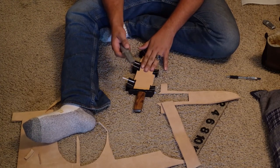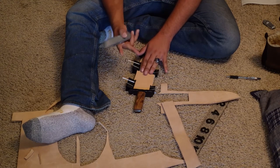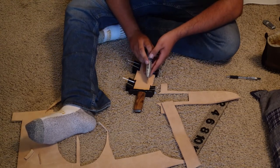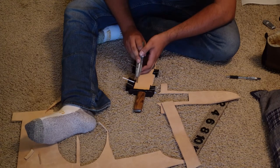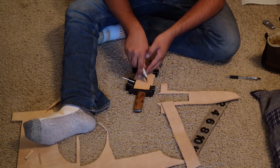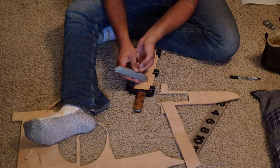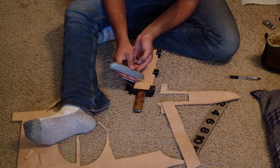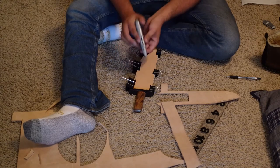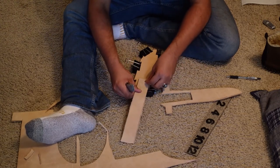And I use contact cement initially to connect the pieces of leather together, and contact cement is not fond of sticking to smooth surfaces, so your two options to making it stick here are either to scratch it up with a belt grinder or to take your razor and just score it up. That is what I'm going to be doing here. And now scoring it is as simple as this. Give it some texture to grab hold of. I'll do the same on this.